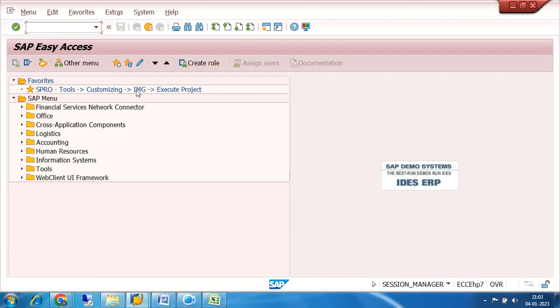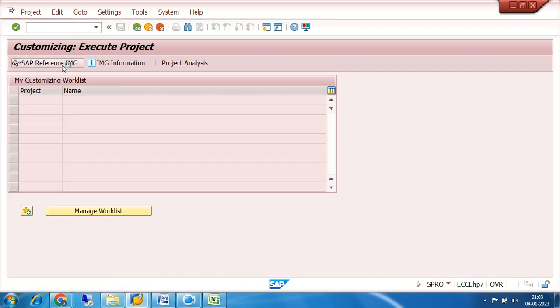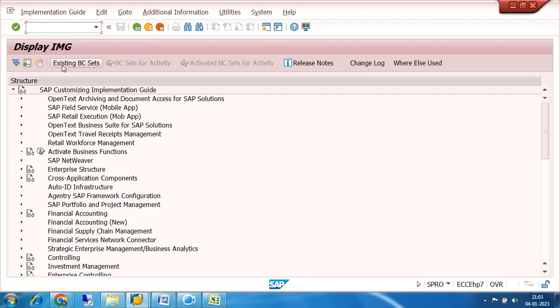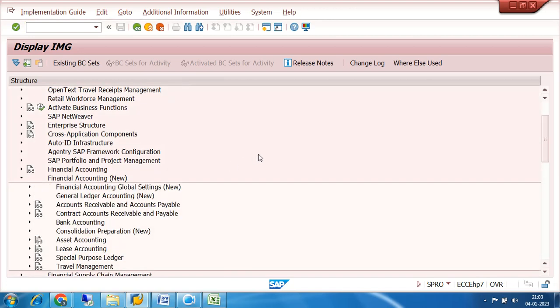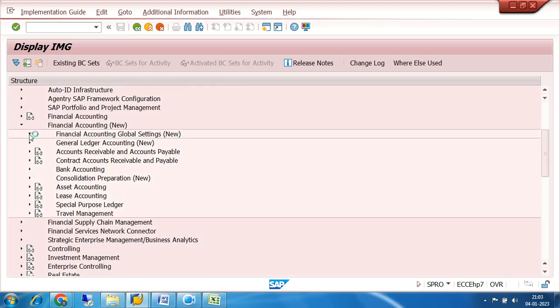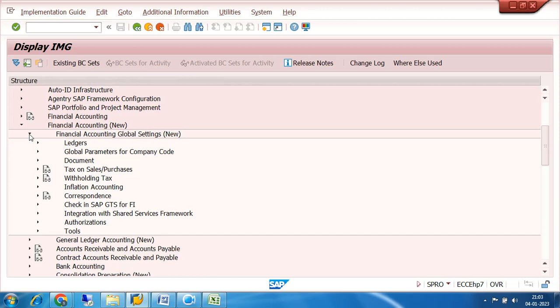I will go and create the condition type. While creating the condition type, I will discuss what different conditions are available and which condition type is suitable for us for making the SGST, CGST and IGST. Okay, so I will go to Financial Accounting Global Settings, new.